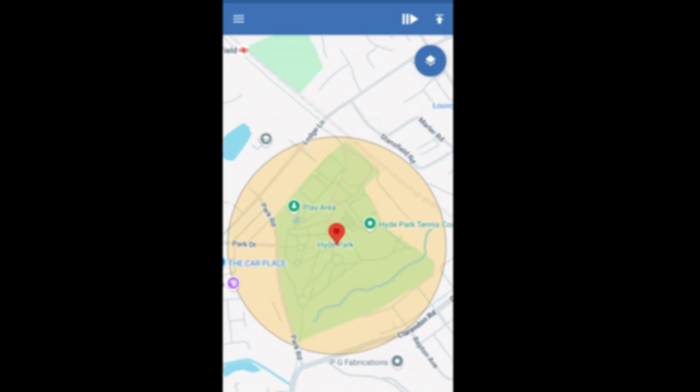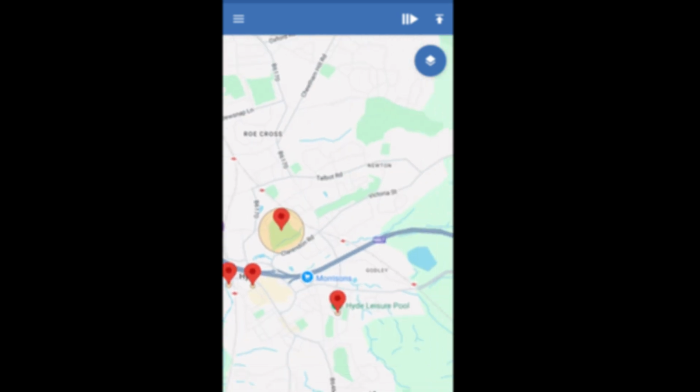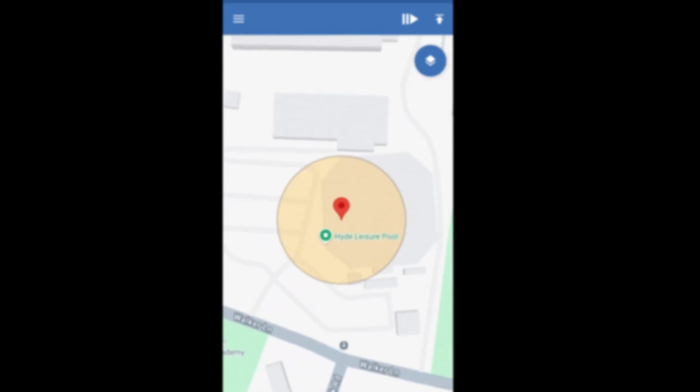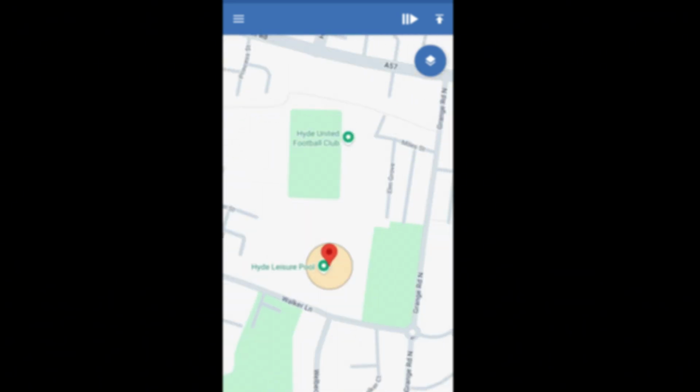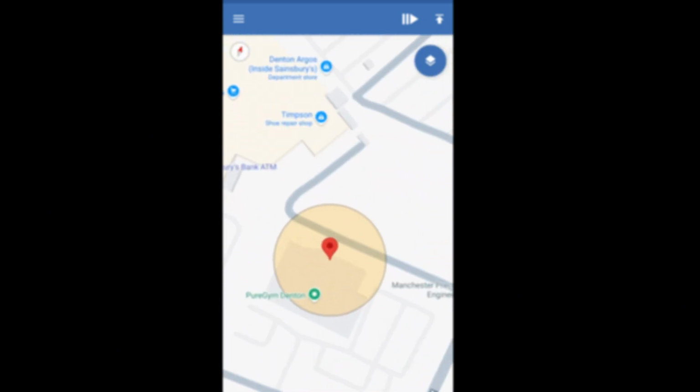For example, in this park, I have it at about 250. And in other places like the pool, I keep it at about 25. And I also have another waypoint defined at this gym at about 20. Finding the right size is important. If it's too small, you might experience false positives as you briefly leave and re-enter the area while still at the location. If it's too large, you could get false triggers when you're actually at a different nearby location. It's worth experimenting to find the optimal radius for your specific situation.